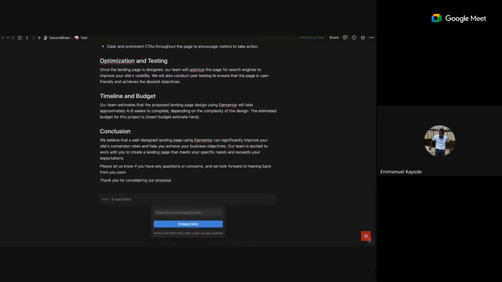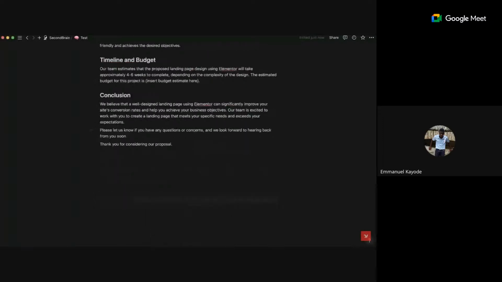Miro has a desktop version of their software as well. So here, for example, processes, this is one document I created for our team to describe our internal processes a little bit better. So here you just create a board link, and then you go here and just click embed.